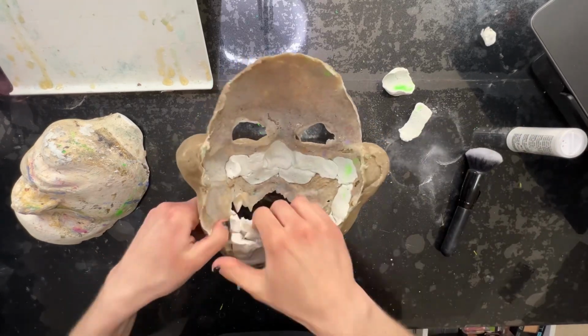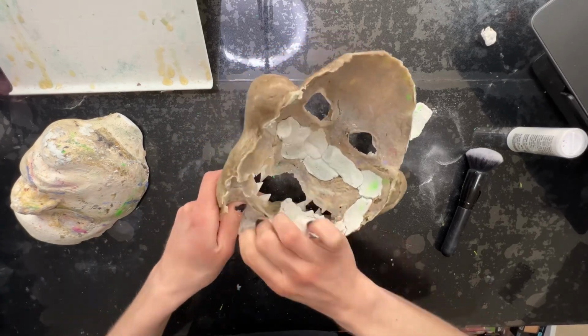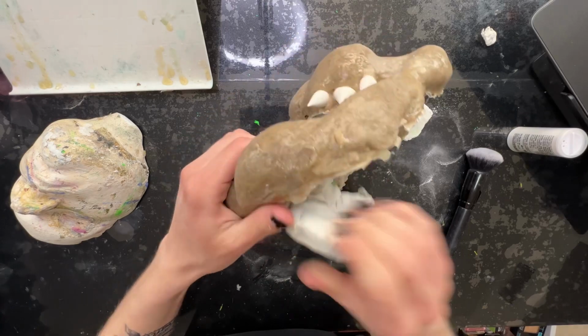I do need to take out all of the plastiline clay on the inside. You want to remove all of that because this mask is already very heavy. You don't want that clay to be in there when you try to apply it to your face.